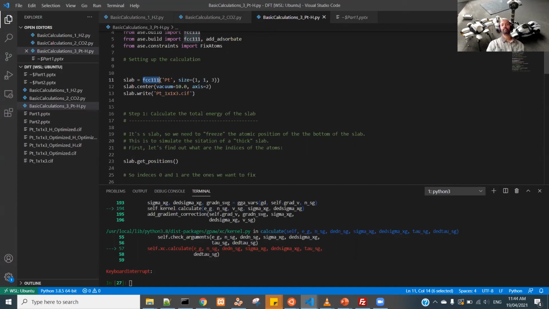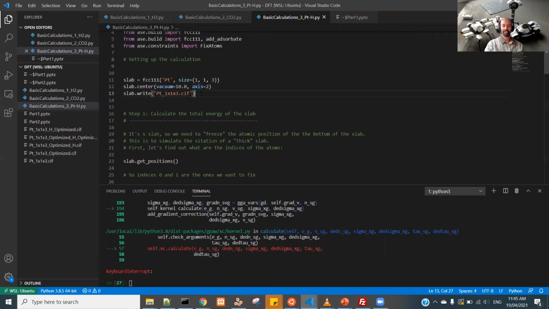And then put 10 angstroms of vacuum between every slab so that we can model, it's not periodic along the z-axis. We just want 10 angstroms of vacuum, because if the vacuum is small, we're going to have trouble. We just want as much vacuum as possible above the surface. And the axis where the vacuum is going to be added equals 2. The axes are 0, x, 1, y, 2, z. So the vacuum is going to be along the z-axis, right? That's it. Slab is created.